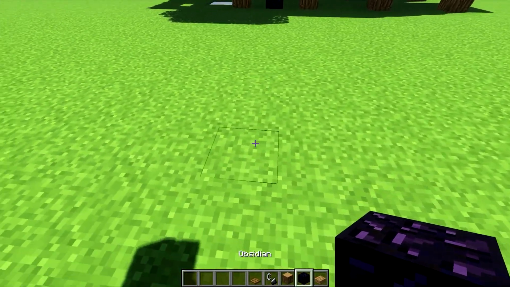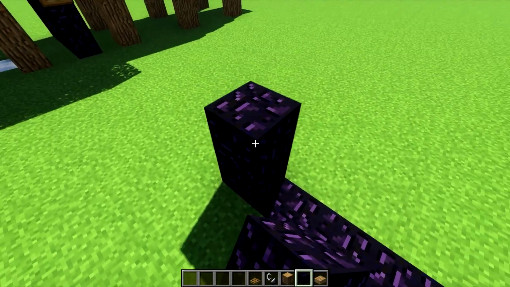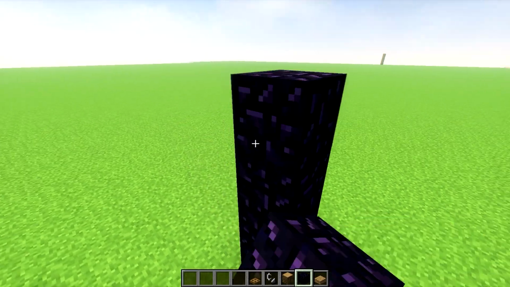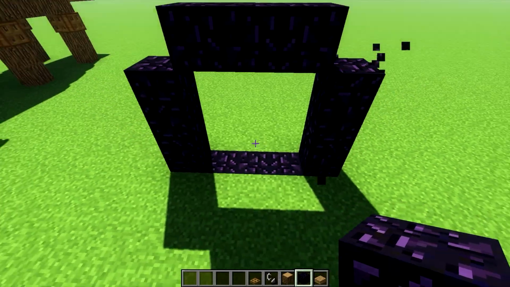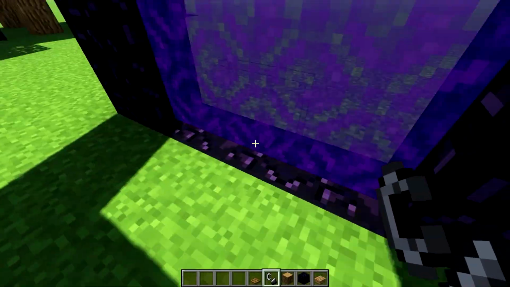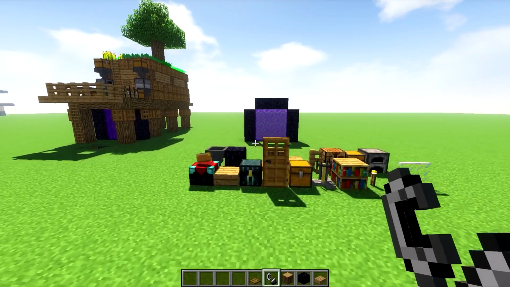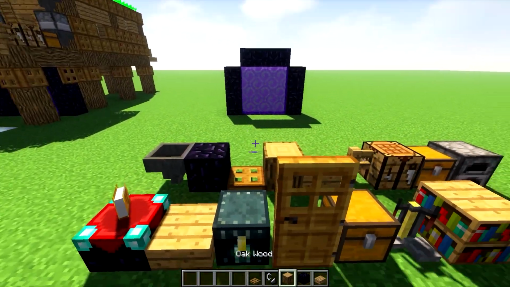Let's start with the portal. 1, 2, 3, 1, 2, 3, 4, boom, boom, boom. So make a little portal like that. As I understand it, that is the minimum size of portal required. If I'm wrong, you may need to dig down a bit lower if that's not enough blocks for a portal, but I think that should work.